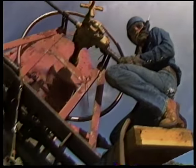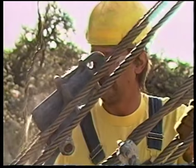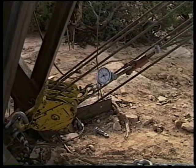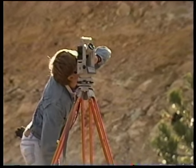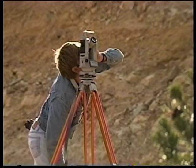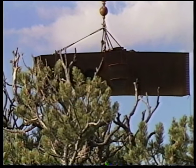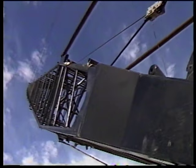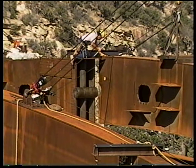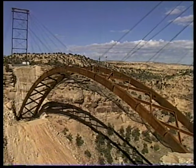Seventh, tighten up on the guy line winches until the trailing water tank tires are just 1 inch off the ground. Dog off the winches, check the guy line dynamometers. The mast should be plumb sideways if both dynamometers read approximately the same. As a backup, monitor the mast tip with a transit located on the longitudinal center line of the lift. Eighth, boom the rib out into place while monitoring the water tank tires. The tires should and will probably not raise more than 10 inches during booming. If they do, stop and tension up on the guy line winches to pull the tank back down until the tires clear the ground by 1 inch.